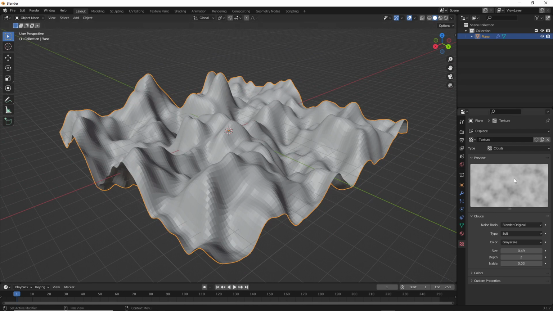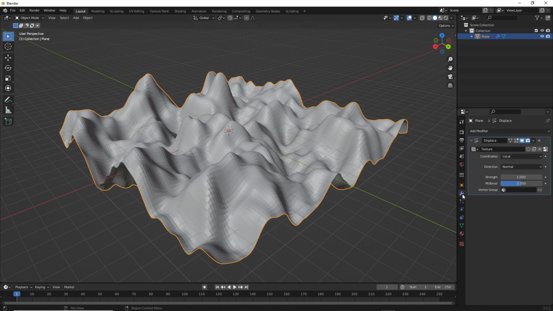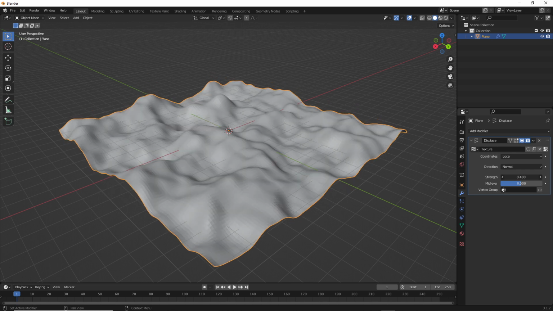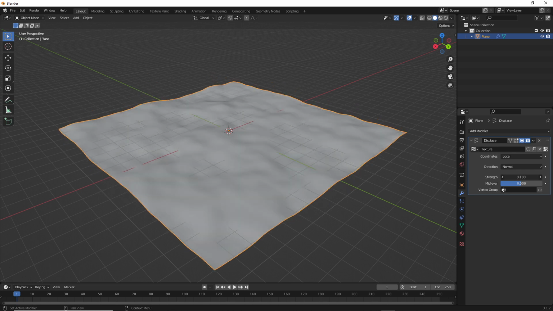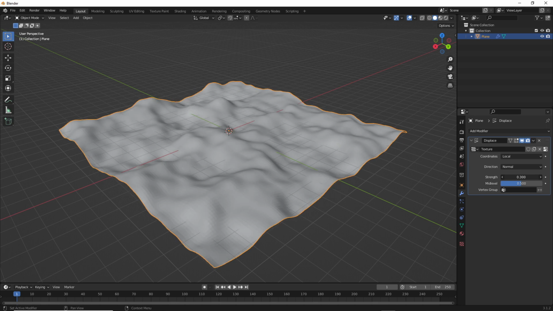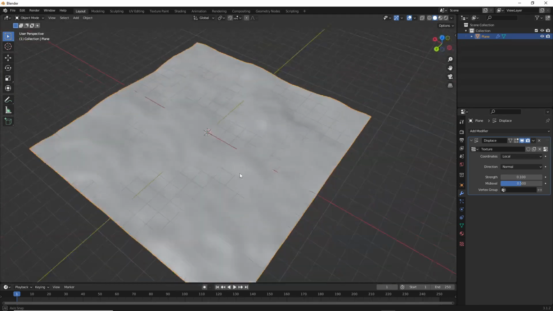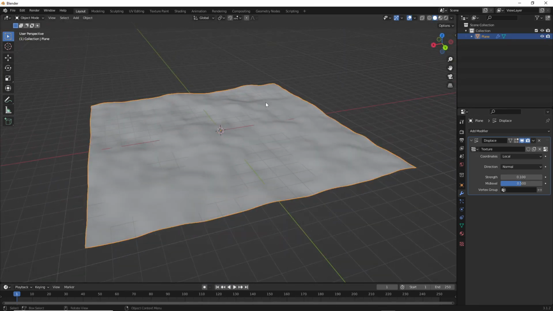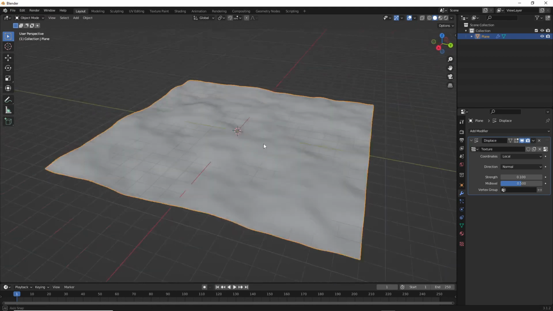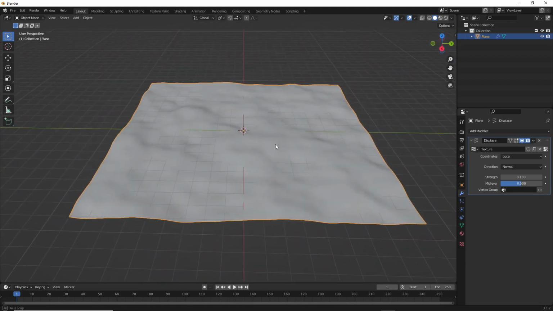But we can go one more step, I think. We can go back to the modifier and change the strength. For example, if you want no mountains, you just want to make a surface, you can go like this one, and now we have an uneven surface, right? This one is already useful for us as beginners.